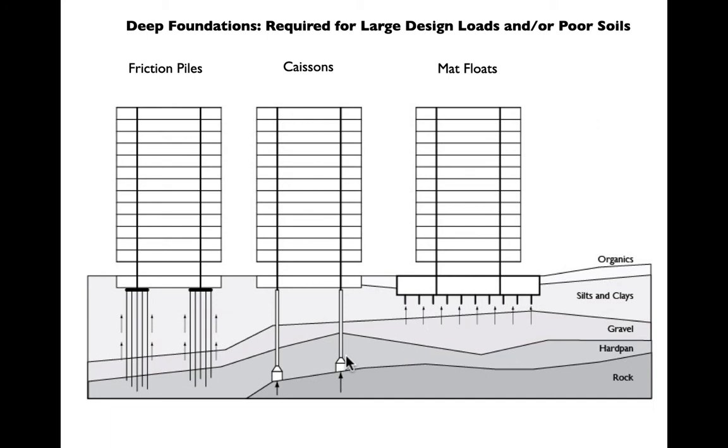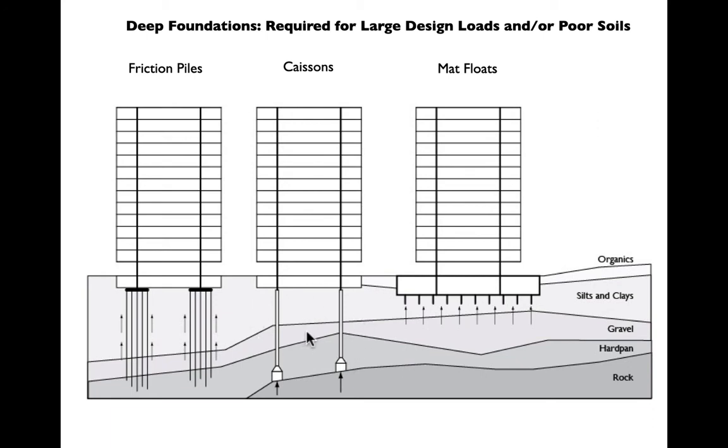And the advantage is that the worse the soil is, the better the caisson is going to behave, because as we get down below 10, 20, 30 feet, that caisson is going to experience not only the vertical load of the building, but it's going to experience lateral loads in every direction from the hydrostatic pressure of the soil. Right? And the more the soil works like a fluid, the tighter its grip is going to be, the more it's going to stabilize the column, prevent it from buckling in any one direction.